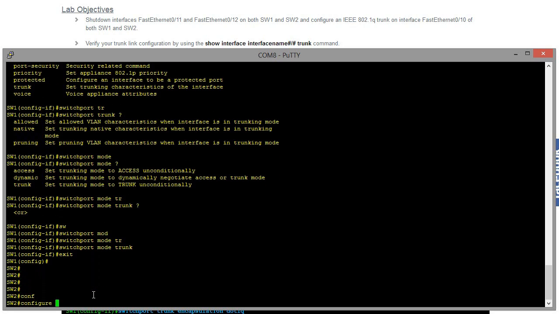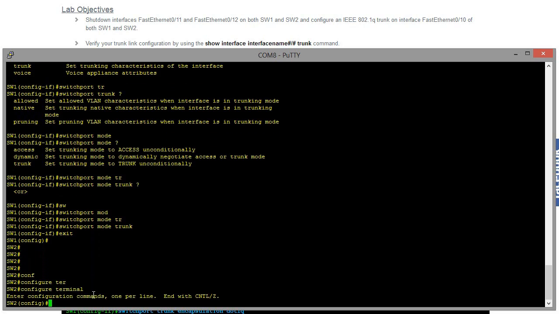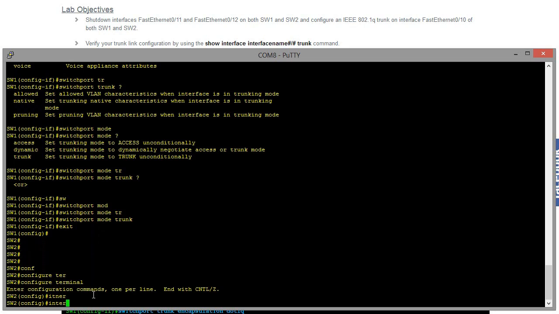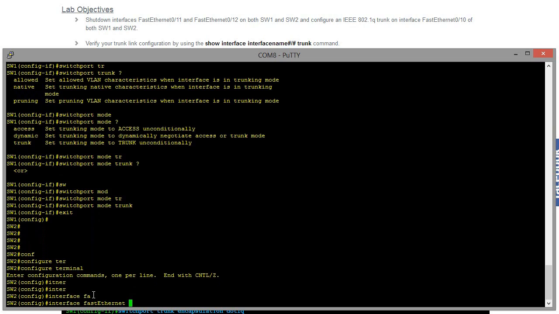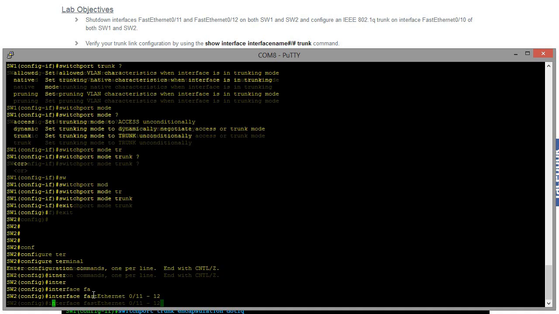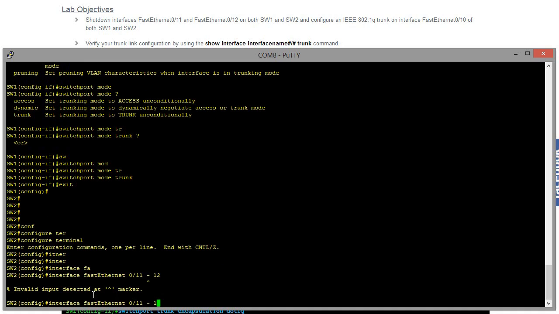So there we are on switch number 2, and let's configure terminal, and interface range, because we need to shut down the ports 0/11 to 12.